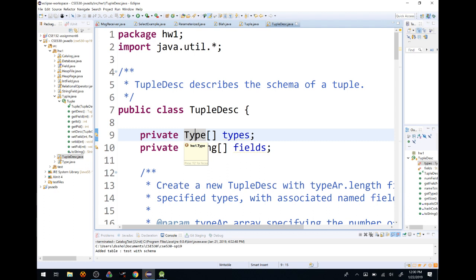The integer representation is nothing special. It's 4 bytes. That's how Java does ints. So we're going to just follow Java's lead and do 4-byte integers. Strings are a little tricky. We talked about this last week, right? We want to keep things fixed in size, but strings can vary in length. So we're going to use a data type more closely related to the char data type in SQL, not a varchar.